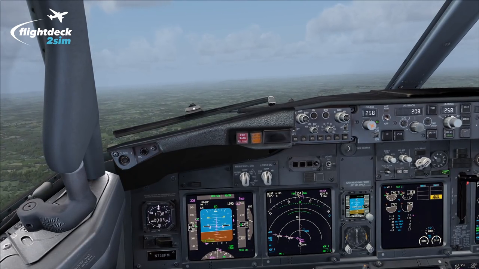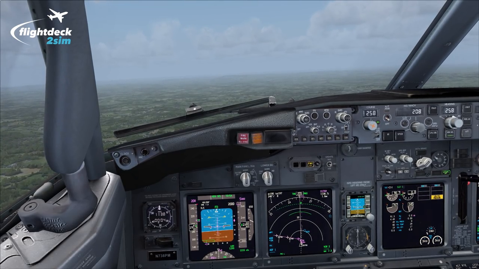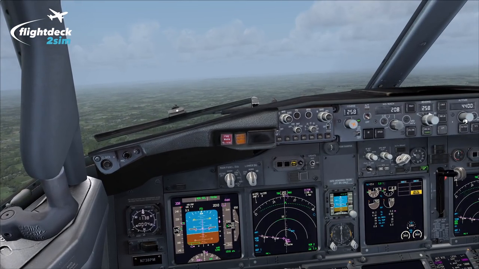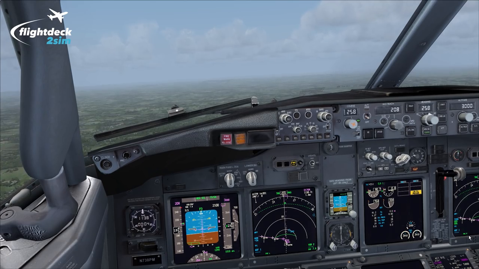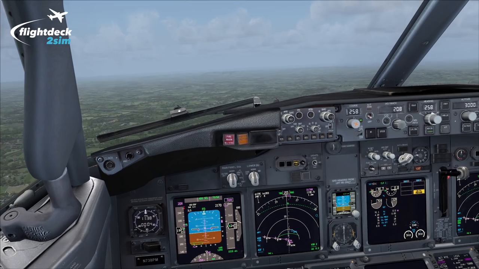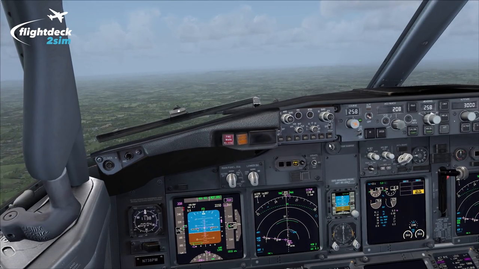So there's the flap 1 bug. We can now select flaps up. Approaching the MSA, which would have been set by pilot monitoring, which is 3,000 feet. We only want to climb as high as we need to. Otherwise, we'd be climbing all day. And we're now waiting for the flaps to be up. There we go, flaps up, no lights. We can now select level change.